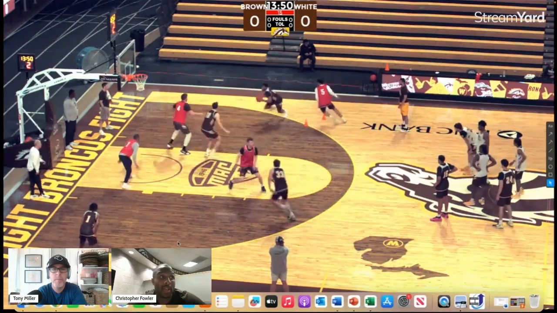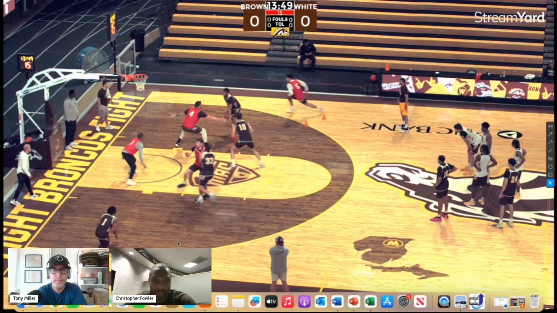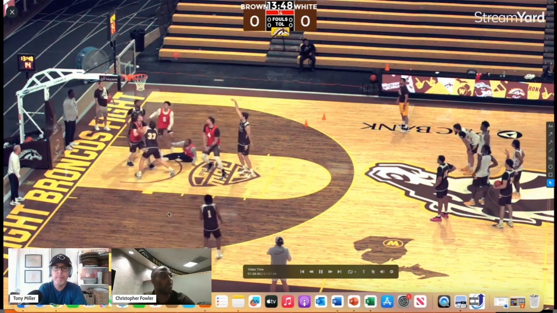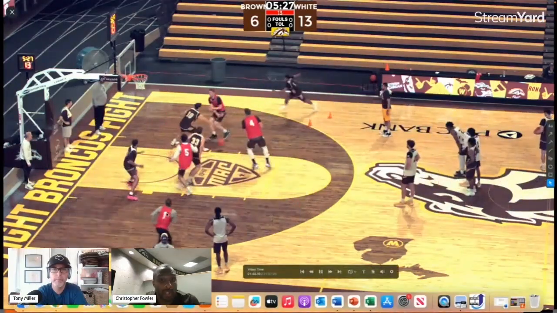So on our baseline drive and our spacing, we want the big to peel to this elbow area here. Whoever is in the slot kill cuts to the basket to take two with him. So he does that. We get an open shot. And if he had this one more, he could have easily made that one more to the wing, but he chose his shot.